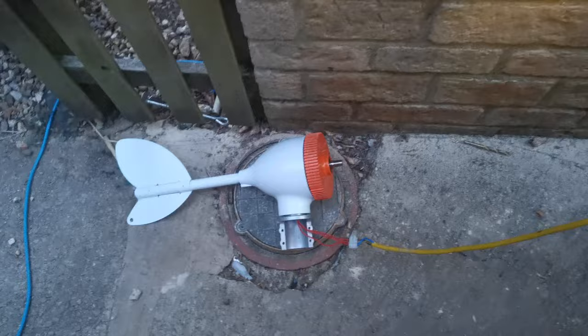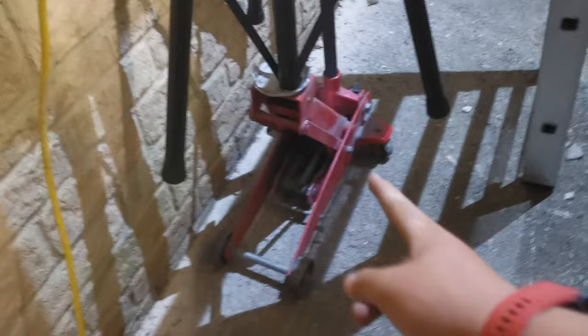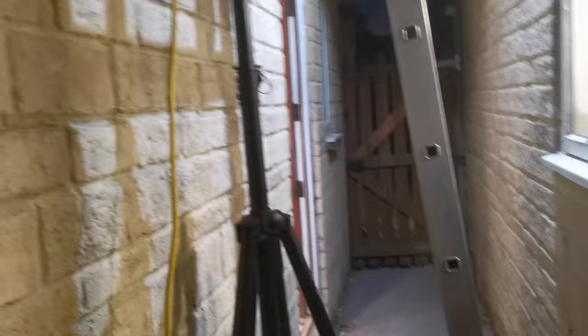It's got dark now but it's up there. What we did was put it on and then had to lift it — it's a bit janky but we used a car jack and one of my light truss stands resting on the bottom of the pole. We'd jack it up, make the pole a bit longer, jack it up again, and just kept going through that process until it was there. We're now going to put the bracket on and drop the pole back down into the bracket a little bit.